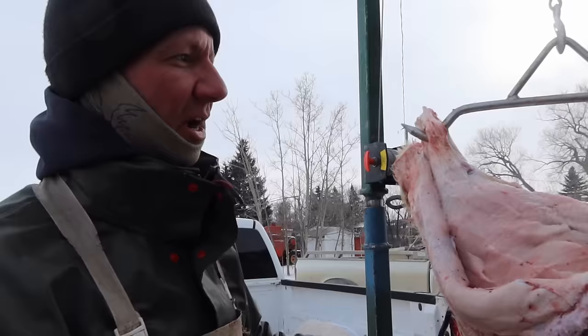And Blake has the next critter pulled up there, ready to work on. So we're going to let Blake work uninterrupted and just kind of get a shot of the process if he wasn't having to explain to us what he was doing as he was doing it. So enjoy, everybody.